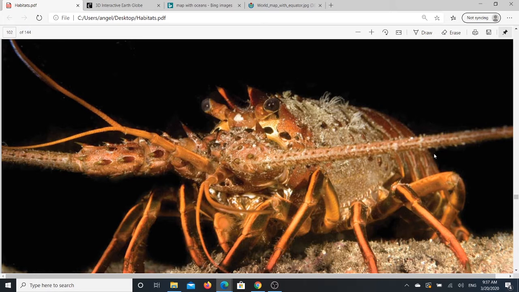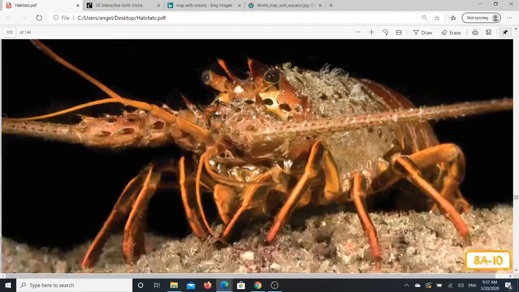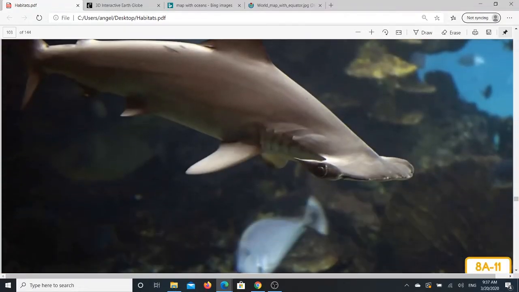Describe the types of animals that live in a saltwater habitat called the Pacific Ocean. Well, there was the starfish that was shaped like a star. The hammerhead shark, a head shaped like a hammer. The lobster who lives on the floor of the ocean.